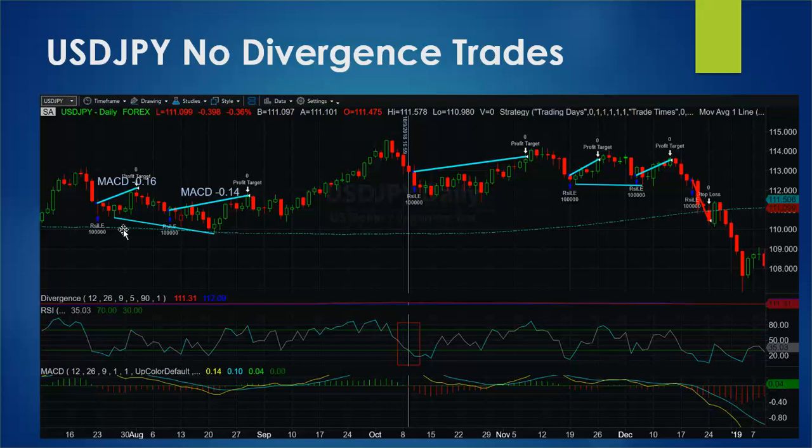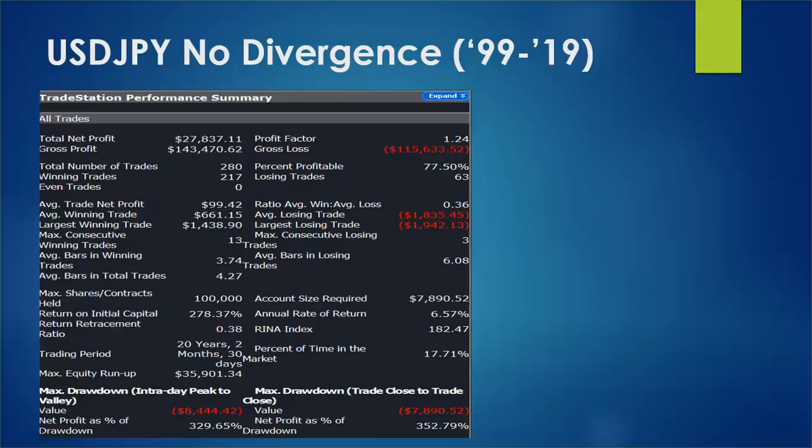As you can see, I left divergence on the screen, but this time every trade is taken. As soon as RSI pops down, we take it. RSI pops down, we take it. We take it. Look at that. It's trading all during the divergence. Okay? So this particular style doesn't care about divergence. Let's see if it's powerful.